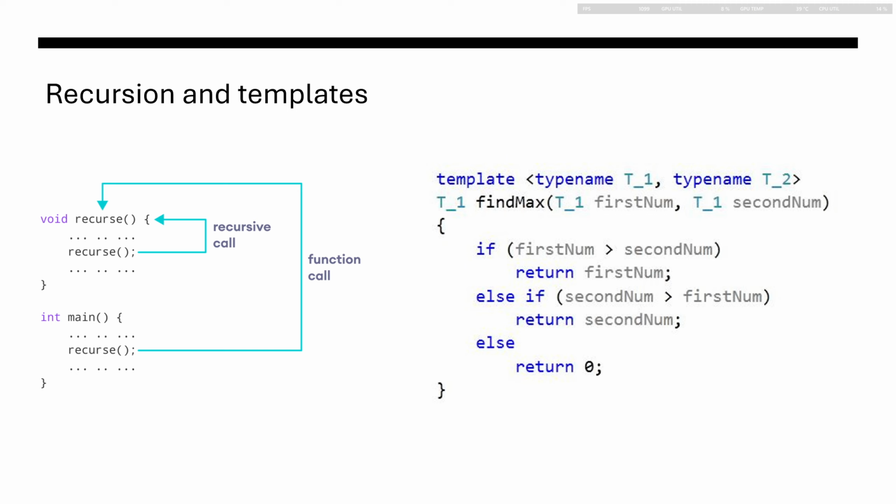You learn what recursion is and templates. On the left-hand side, you can see an example of recursion, which is just recursively calling the function within the function until some stopping condition is met. It's a bit of a pain to read and work through the logic, but it is less code to write. In practice, in the real world, you will rarely use recursive functions because they are very hard to read.